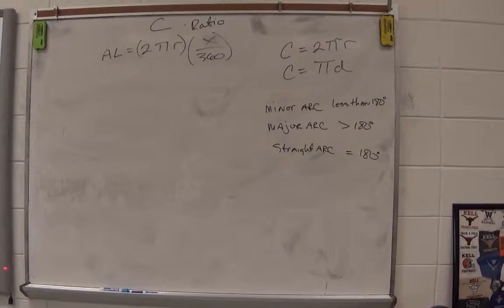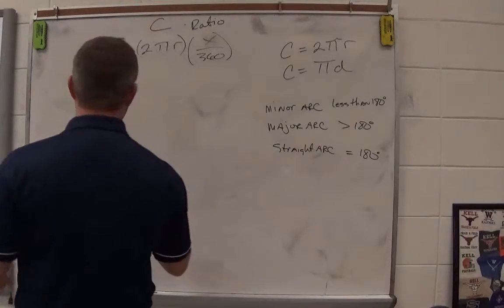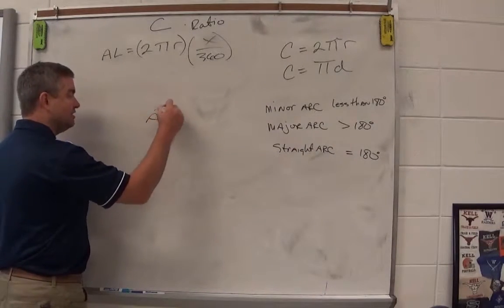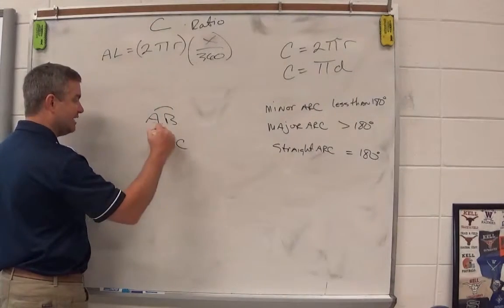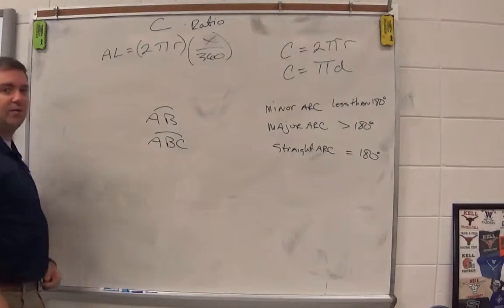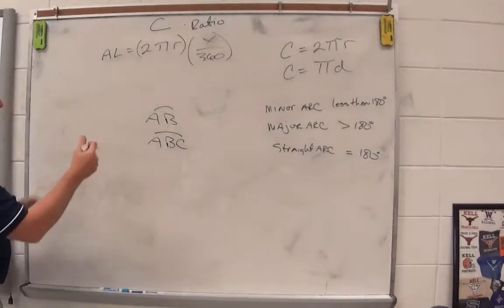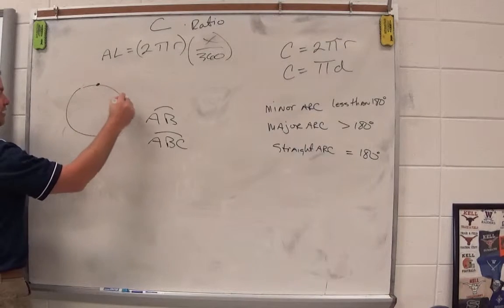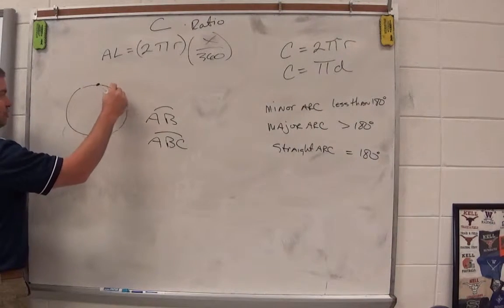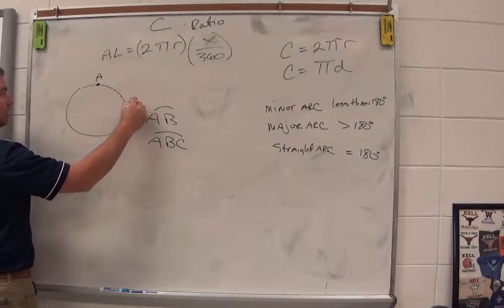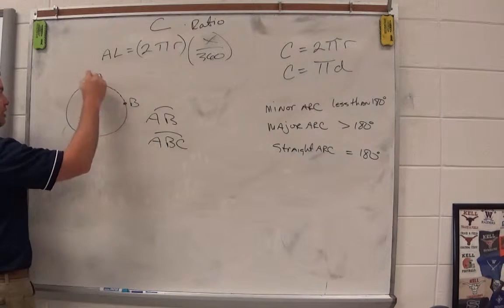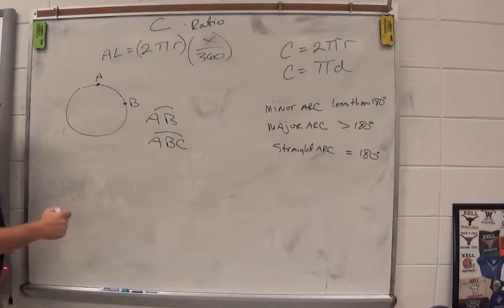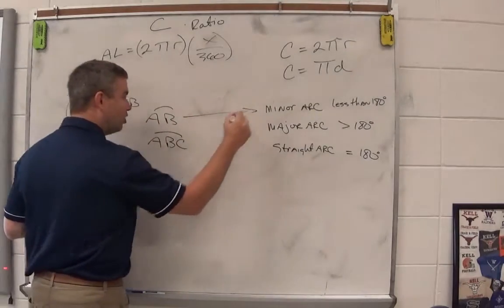More important than major, I'm not ever going to ask you, is this a major arc or is this a minor arc? But I am going to be giving you letters. And you need to know the difference between these things, what they could be, and what they cannot be. And what does this mean? That's arc over 2 letters. Well, that means that it's a piece of a circle, right? The curved surface of a circle is an arc, right? And so if we're talking about from A to B right here, that is a minor arc.